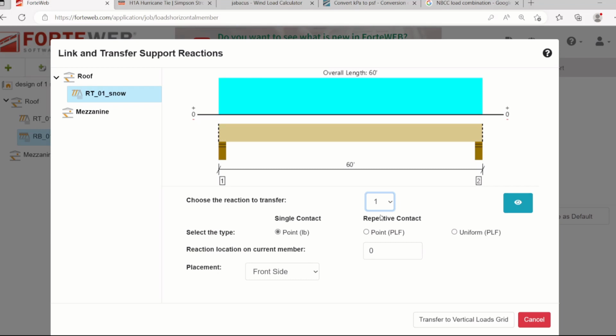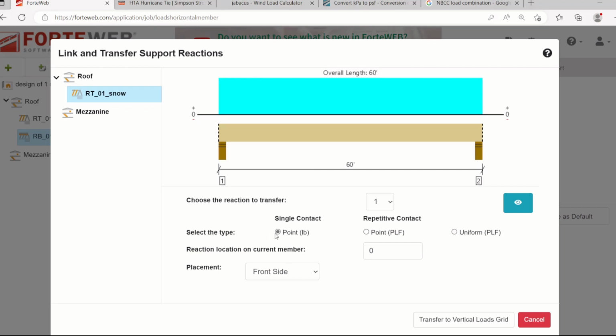But this one is a uniform load. The reaction is the same. Then it doesn't matter if you apply reaction one, because it says here choose the reaction to transfer. It's either reaction one or reaction two. But in this case, we have the same reaction, so just leave it as one.